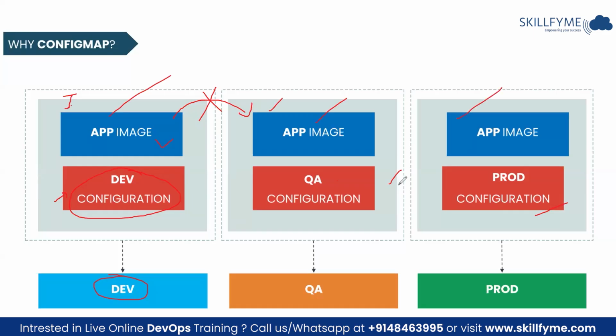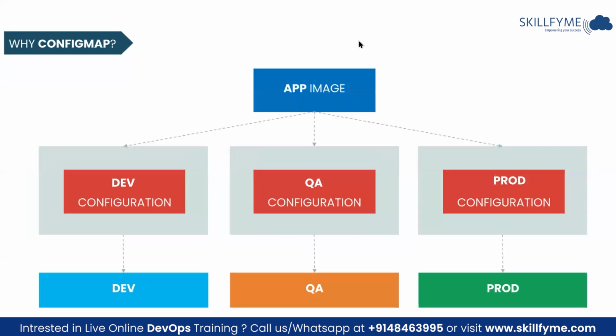Is that feasible? No. So what we do here is we prepare this image as a separate entity. We never include any configuration file during the image creation process. All that we do is prepare one application image, and whatever input files are required to deploy this particular image in Kubernetes will be passed at runtime. Through your manifest file, you can pass it. So now when it gets deployed to the dev environment, it uses this file as an input and deploys it.